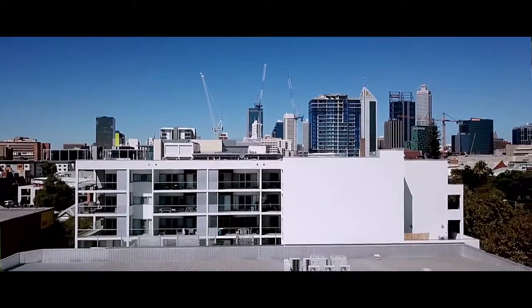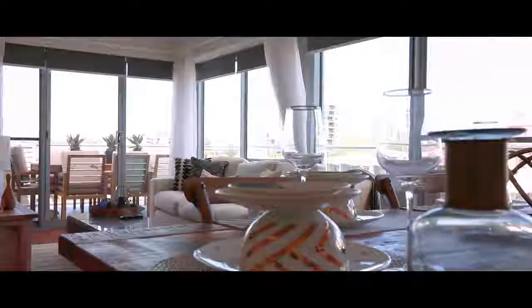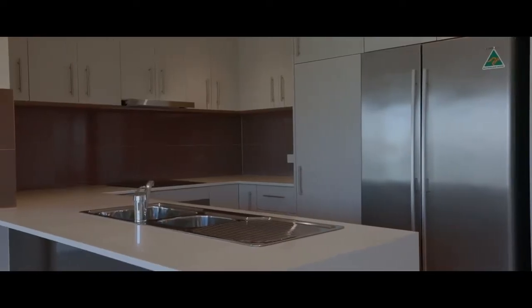The home we have for you today stands prestigiously looking over this beautiful Wells Square Park. Also known as M Square Apartments, there are heaps of options from one-bedroom to two-bedroom apartments to choose from. It is really rare to find a property with such quality and such prime position in Perth CBD.